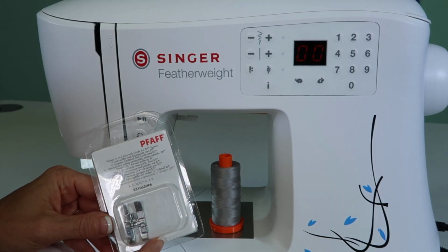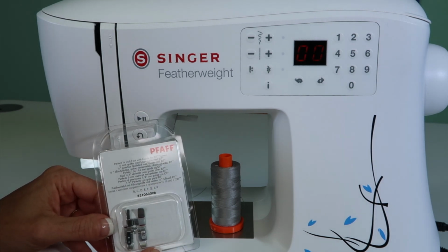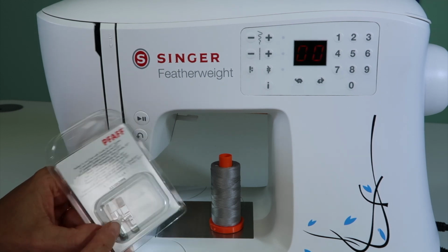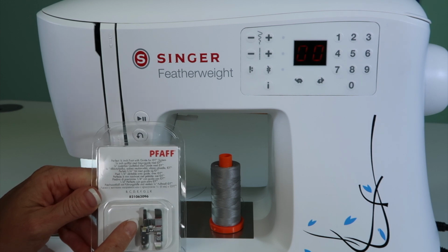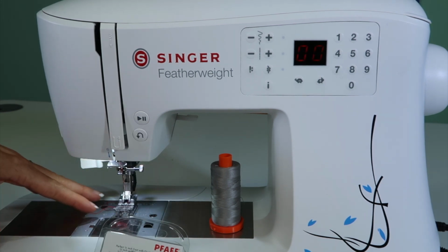If you want to master your 1/4 inch seam, I'm going to give you a couple hints. Now, it's not just about using the presser foot that's a 1/4 inch or having the guide that's on it, which I highly recommend. Now, I know you're seeing a FOF package here, and did you know that the FOF feet actually are what fit this sewing machine?